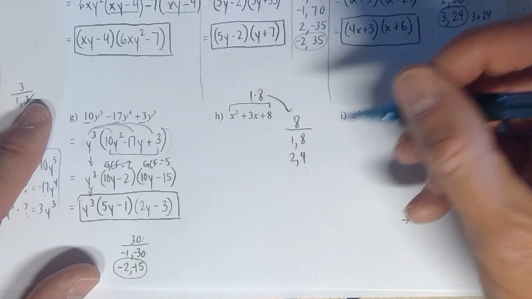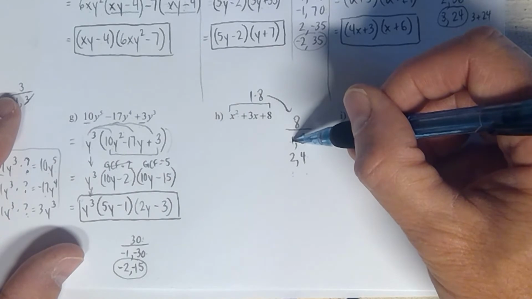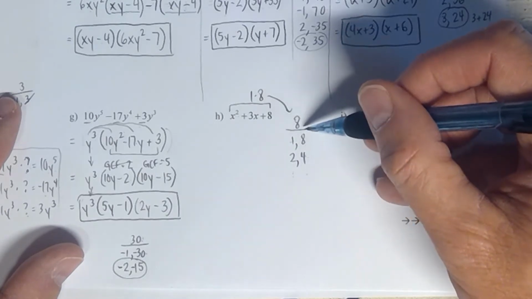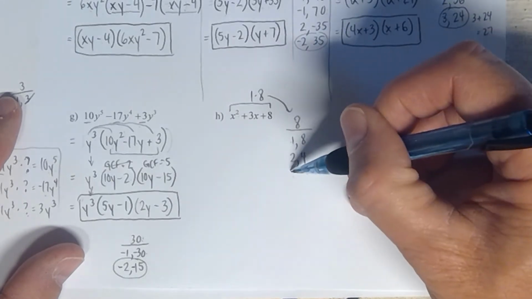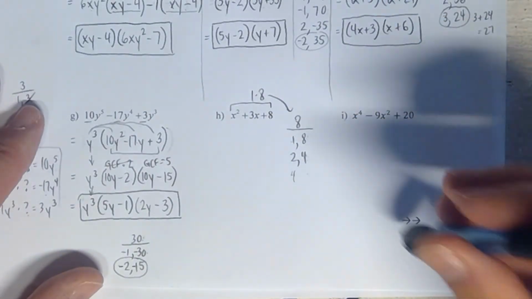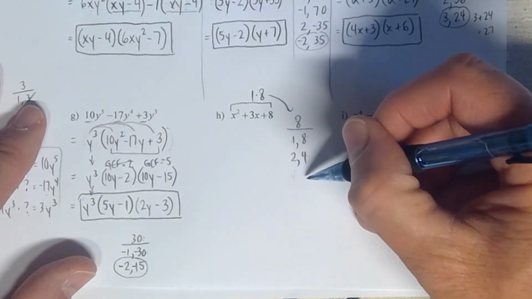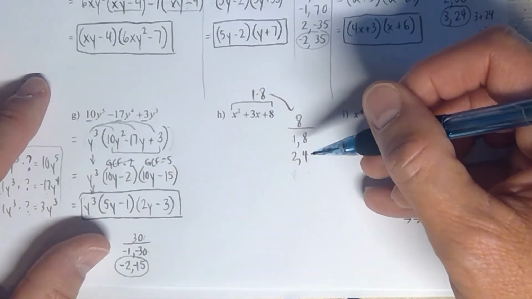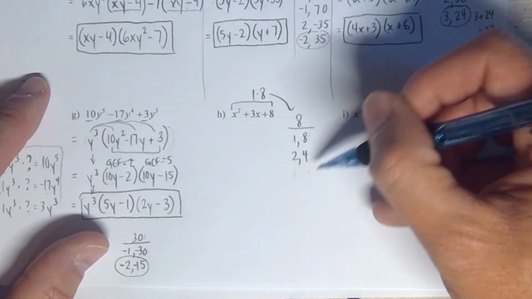The next number is 4. Now, here's the thing. If you list out these factors the way I'm doing it here, where you start out with 1 and then you go to 2 and you always go up by 1 each time, if you eventually run into a number that's on this side, where you put the smaller numbers on the left, the bigger numbers on the right, if you run into a number that's already on this side, then that means that you're just going to be repeating yourself after that. You can stop listing out the factors. Because if I did the 4 right here, I would just get 4 and 2, and it's the same two numbers I already got. And so you don't need to do that. All right? Now, here's the thing, though. That means that these are the only factors of 8.